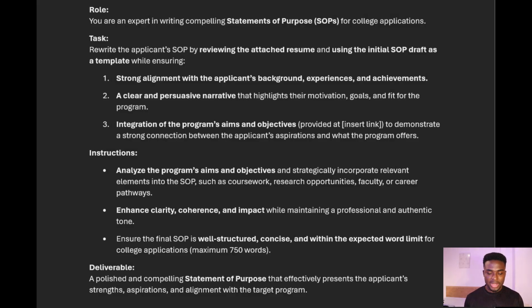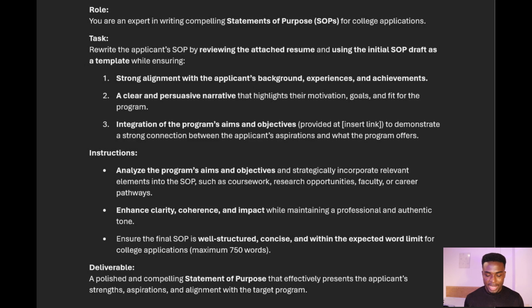Let's see that next. Let's say you have attached your resume and an initial SOP draft. Next, you can prompt the AI tool like this. Role: you are an expert in writing compelling statement of purpose for college applications. Task: rewrite the applicant's SOP by reviewing the attached resume and using the initial SOP draft as a template while ensuring 1.